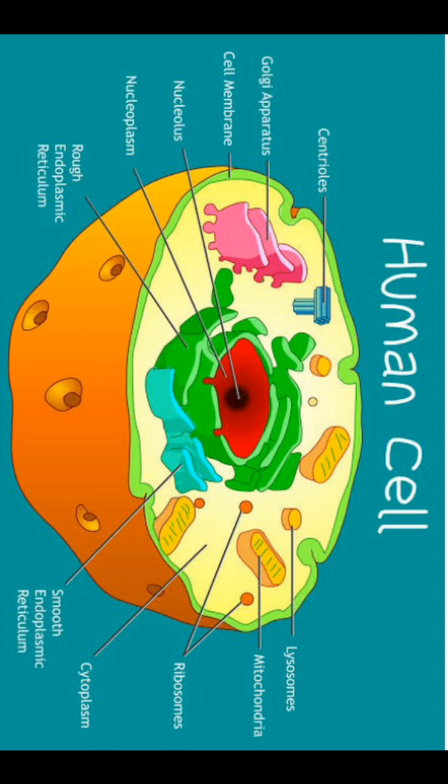While others, like humans and other animals like elephants, horses, cows, buffaloes, and plants, etc., are composed of many cells, more than one cell in them. Such organisms are called multicellular organisms. Got it? Now see on the screen, you are able to see a beautiful human cell, right? First of all, my question to you is, what is a cell? How can we define it? Now let's enter into that concept.